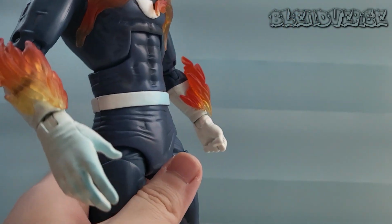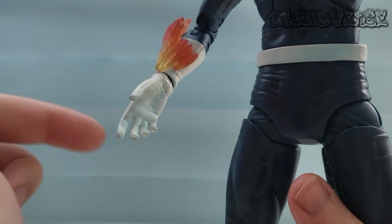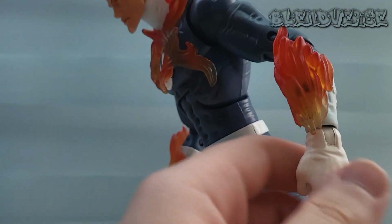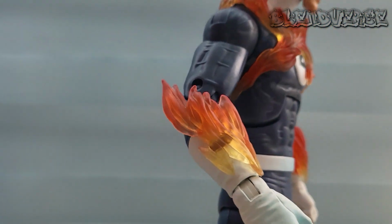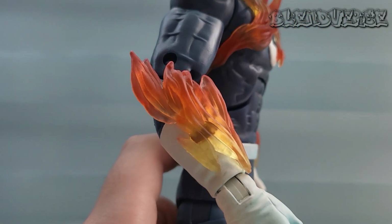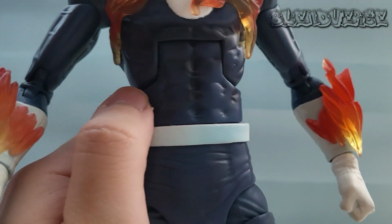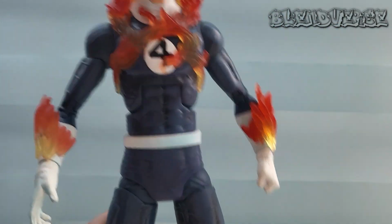But I really like how they brought the light blue or sky blue color. It's translucent, a bit of a wash all over the white color on the suit. That's pretty cool. Another gummy, rubbery plastic flame piece over here. You can see the peg hole inside under the translucent plastic piece here. The ab is really nicely done. Simplistic. I feel like the waist is a bit on the long side.